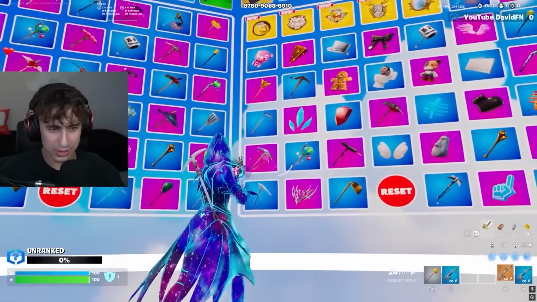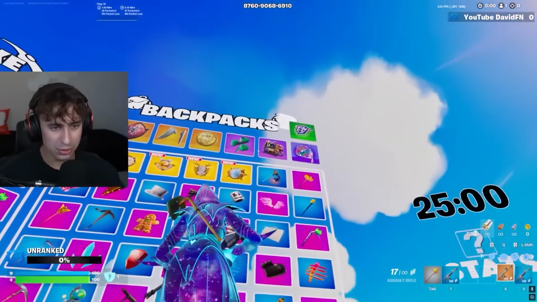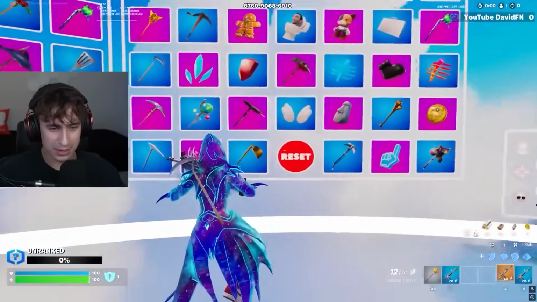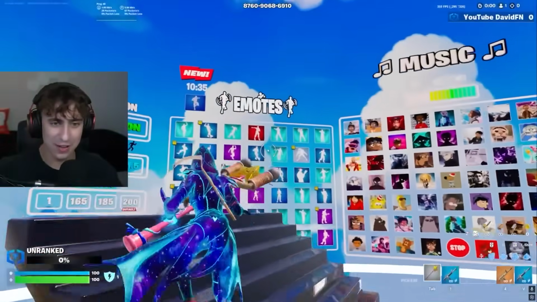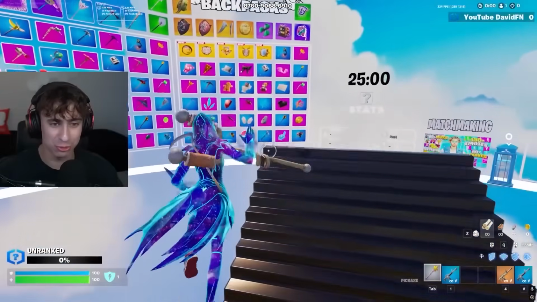What? Some wings, this pickaxe. Oh, wait, what? There's backbling pickaxes too? Okay, this map is actually insane. What? Look at this. I have them on my back. Okay, so it looks like this is the first map that we got to actually have the free emotes, pickaxes, and backblings. So this is actually really crazy.